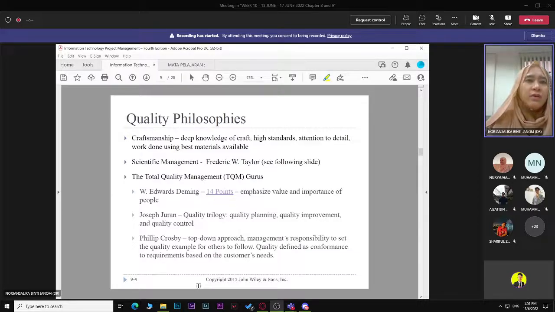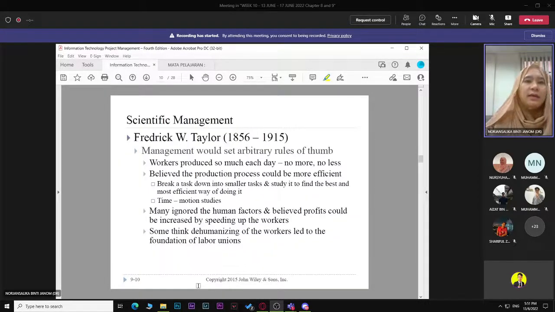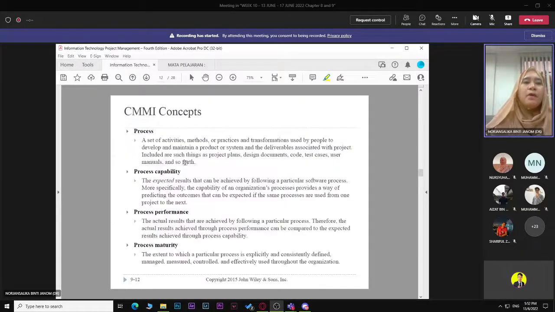So for the quality of policy, just to ni, you bacalah ya, people that the gurus of the project, quality project, right? Frederick W. Taylor's, this is during the Industrial Revolution, which they really emphasize on how many the output, the product itself, without considering the people. Only after Industrial Revolution there will be a union. Work union and so on, which fight for the humans punya kebajikan, welfare, people works welfare and so on. Starting from that, then only they start looking at the people punya ni lah, right?